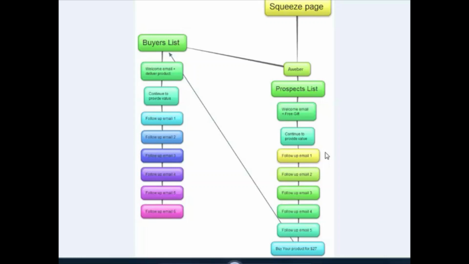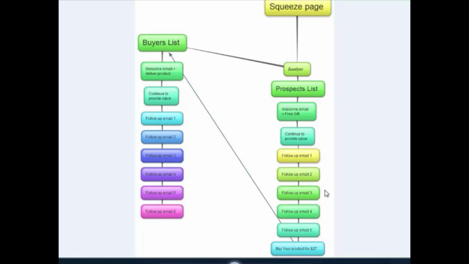So all you need from the start, as soon as you have built the core of your sales funnel, as you can see in front of you, your squeeze page and your prospects list, and you've created your product and you've got a buyers list, is a few different emails. 3 or 4 will be absolutely fine to start with, that's all you need.